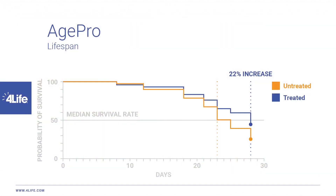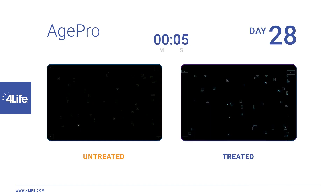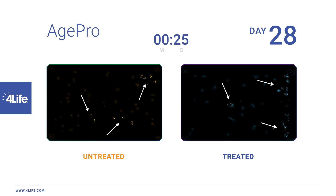In these 4Life experiments, what is actually happening to the worms as they're treated with our formulas compared to worms that are not treated? What we actually find is that the worms being given the formulation are not only living longer — about 22% over the course of the experiment — but they're actually also more active. So they're actually healthier in old age. You can see that by looking at the speed of the animals, and what you find is that the animals are able to maintain more youthful levels of activity, even towards the end of their life, compared to animals under the standard treatment.